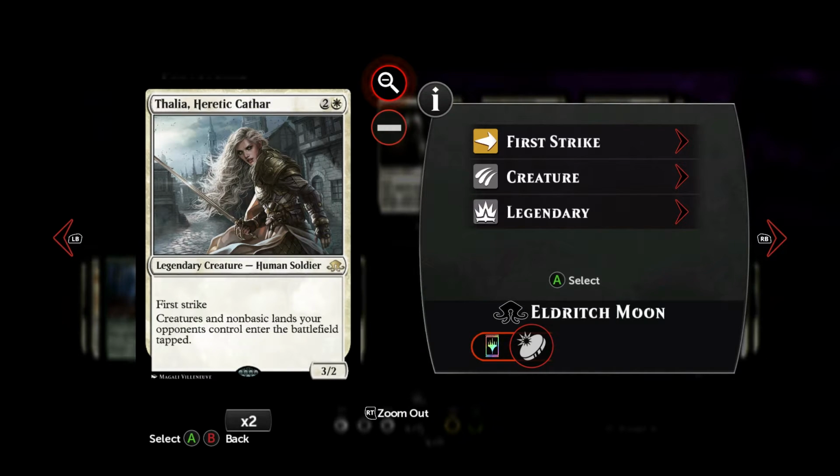Then Thalia, Heretic Cathar. Yeah, this is absolutely an amazing card. You pay 3 mana, 1 white, you get a 3/2, which is already good for that cost, and on top of that she's got first strike, which is excellent, and then she's got another ability: creatures and non-basic lands your opponents control enter the battlefield tapped. This is an awesome card. Too bad we can only play 2 copies of it.